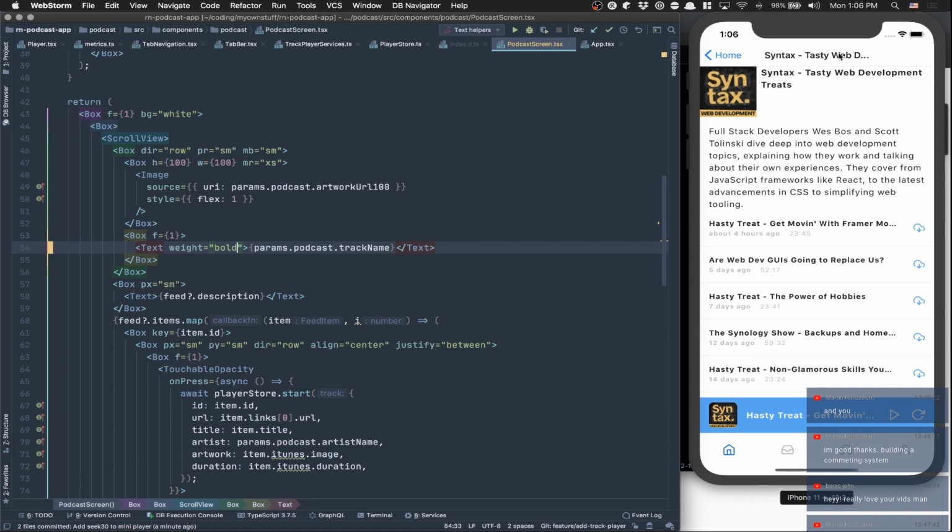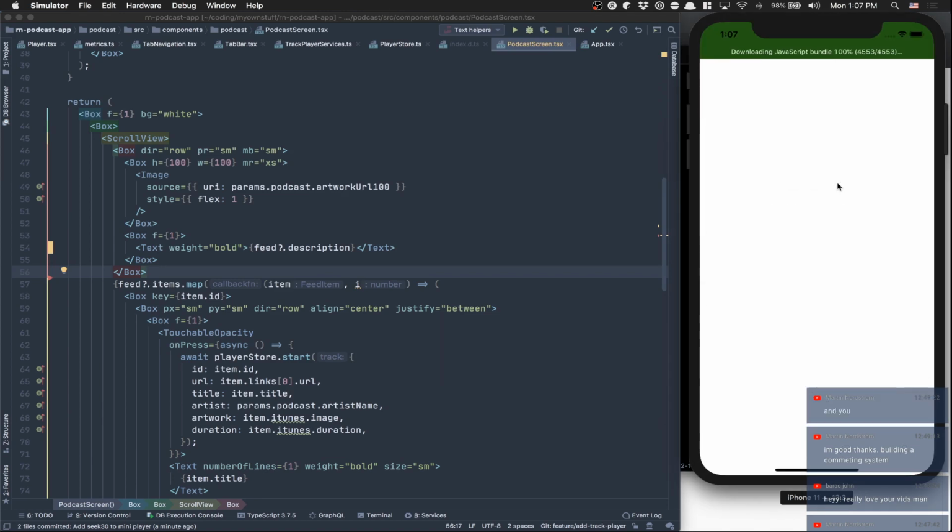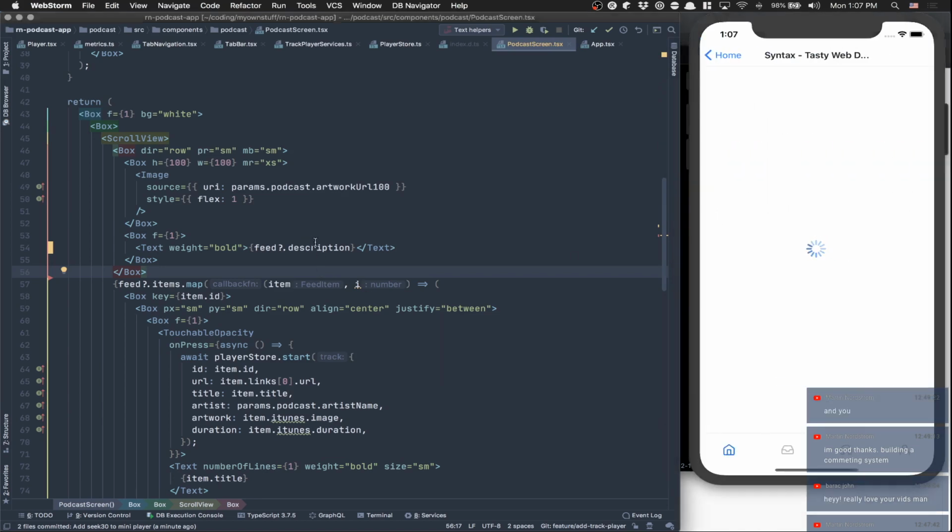It's because I don't like the fact that it's already here at the top. So I think I'm gonna change that to be the description. We don't need this one anymore. And now it's gonna be bold, but I don't want that.